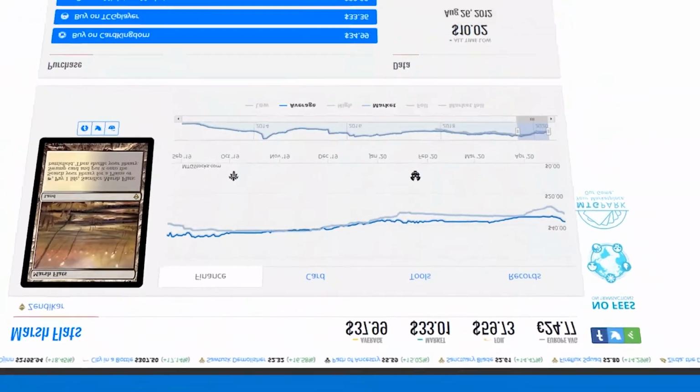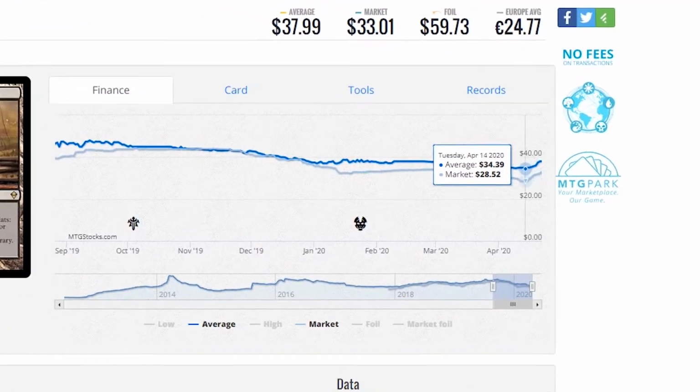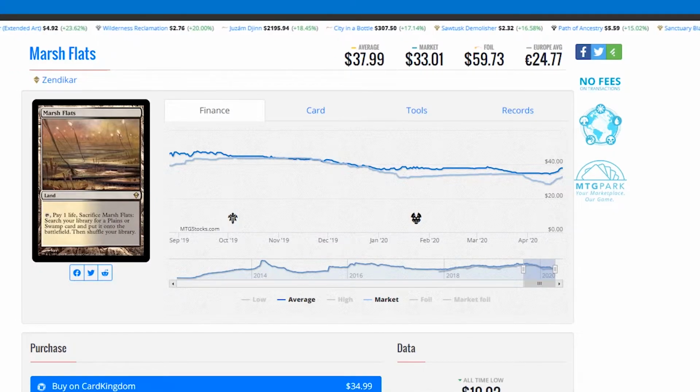If we look at Marsh Flats again, this one is also moving as well. All of them are actually moving up, but I think it's because there's an artificial supply, right? So we're looking at an artificial demand for these cards because of Secret Lair Ultimate Edition being priced at how high it is. So these are trying to meet the price of Secret Lair Ultimate Edition, which I think is hilarious. Makes you wonder who's really buying these out, because in my opinion, most people would rather buy these for the prices because they're cheaper. So if these are cheaper, then hey, why don't we raise these prices by doing little buyouts, right? And then make it justifiable to buy Secret Lair Ultimate Edition.